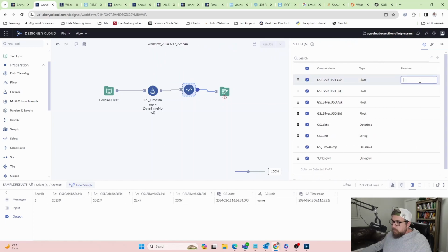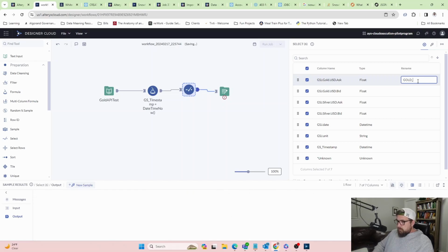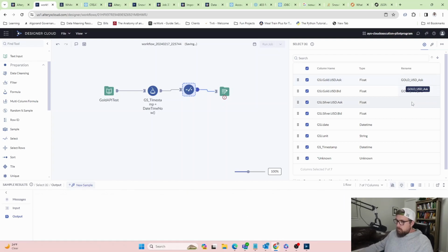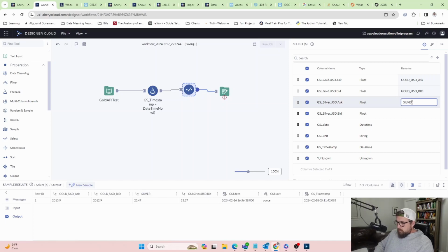Gold USD ask, underscore USD underscore ask. Gold bid. Silver underscore USD underscore ask.